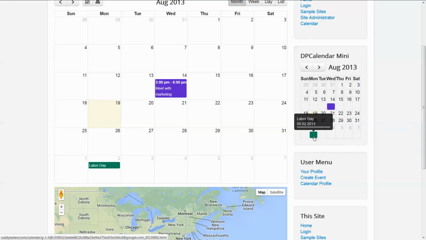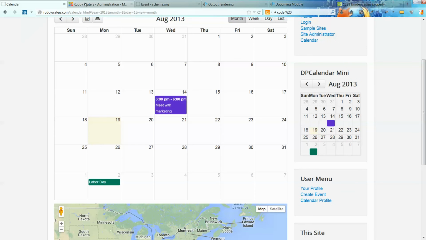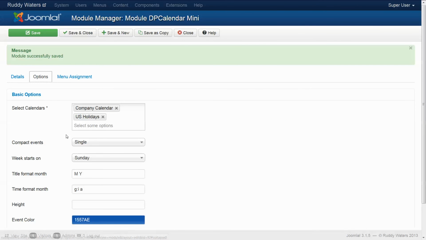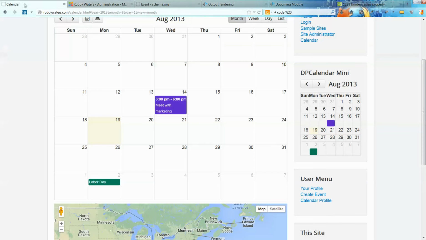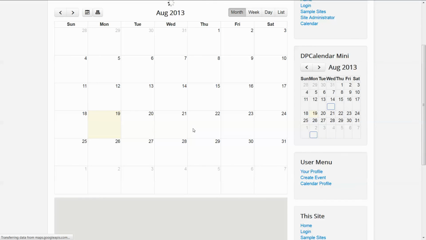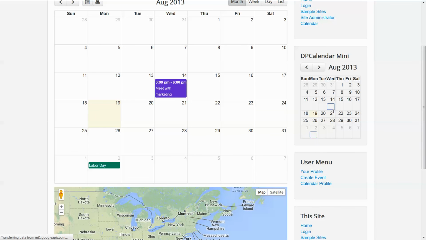Now let's try changing that and see what different settings we can get. So this was on the options, and let's pick the top one. It says compact events yes, and hit save. And then again, let's switch back to our calendar. We'll hit F5, and we'll see what that one looks like. In this case, it's just showing the blue square outline that there's an event, but it doesn't show that they're different colors. It's just one color.